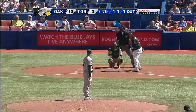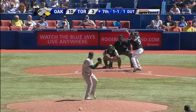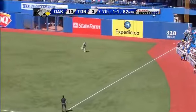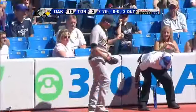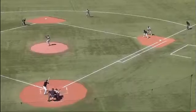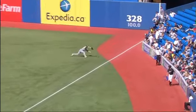One down. We are in the 7th. Looping ball down the right field line, and what a play by De Jesus. He really stayed with that ball, and coming off the right-handed bat of Escobar, that ball was slicing away from him, but he stayed with it and made a nice sliding catch. He had an idea that Escobar would hit the ball the other way, especially when the pitcher's thrown 95 or 96. Stayed right with it.